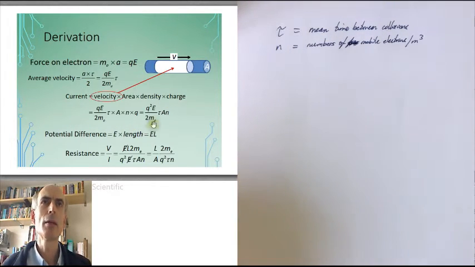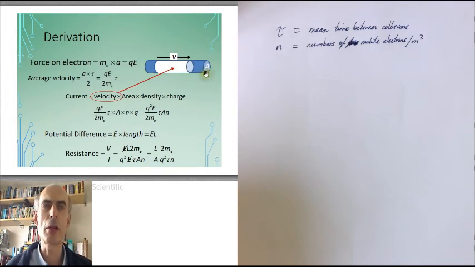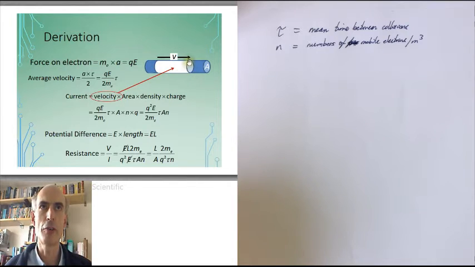Right, now let's consider a block of this material, which is either a cylindrical shape, or at least has a constant cross-sectional area. Then we can consider a volume of this material here, which has a cross-sectional area of A and a length v, where v is the average velocity at which the electrons are moving, and say that the total charge passing that point in the circuit there, in one second, will be the total amount of charge that's in this volume of the material.